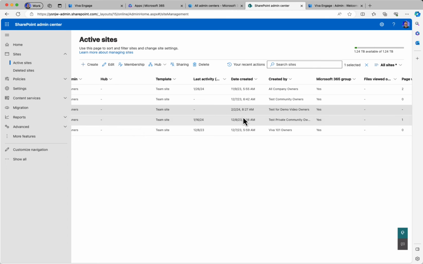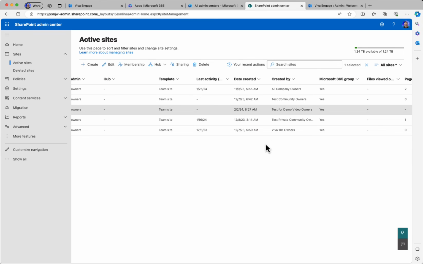If you don't want people to be able to create communities, there's a whole extra thing you need to do there. We can use some PowerShell, and in PowerShell we can create a security group within our 365. Let's call it group creators, and we would use our PowerShell to lock down the ability to create groups to only members in that group. That means though that they can't create teams, they can't create SharePoint sites, they can't do all of those extra things, but it will stop them creating communities within Viva.